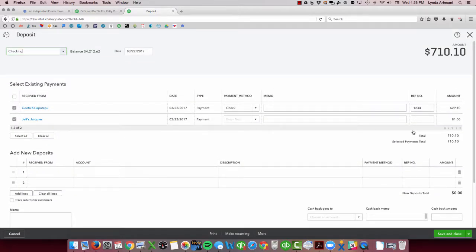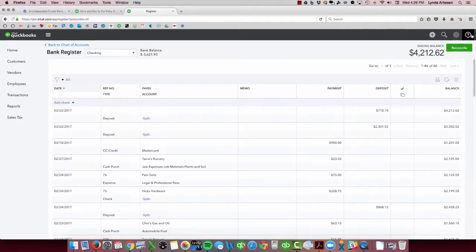What I am doing with quite a few of my clients that struggle terribly with this, they don't quite grasp this concept of the undeposited funds account. A lot of my customers, what I've been doing is having them download the app on their phone that's connected to their bank. Most of the bigger banks, Chase has it, Bank of America has it, and I have them deposit their checks individually. It helps them to track their money. They physically get the check in the mail, open up the app on their phone, take a photograph of it, and then send it to the bank.